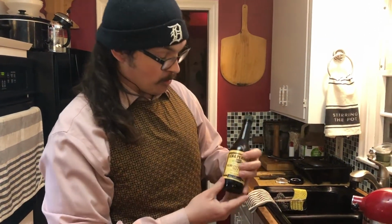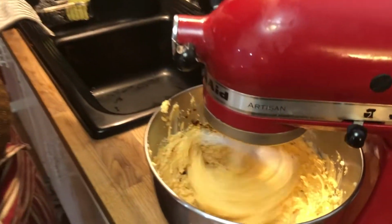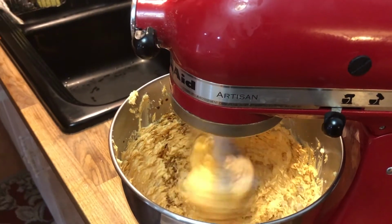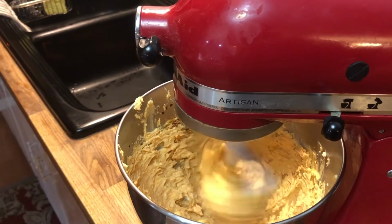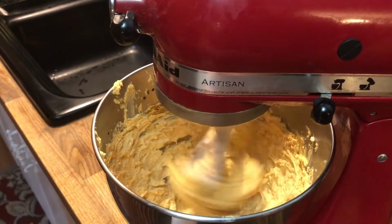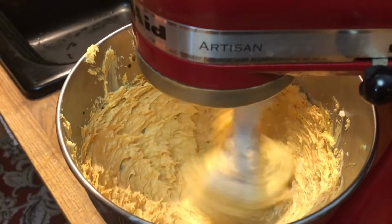Hey, I couldn't forget that one of my great Aunt Ruth's secret ingredients was this Worcestershire sauce, and I'm going to put a little bit in there right now as it's mixing. And you know what? There's no amounts on the recipe that I have from my great Aunt Ruth, so I'm just going to put in a couple dashes of it and see what happens here. The smell of that stuff is amazing. It really is very signature of the dish. But yeah, there you go. And now we'll be coming back in a few minutes. But remember to keep that party going.